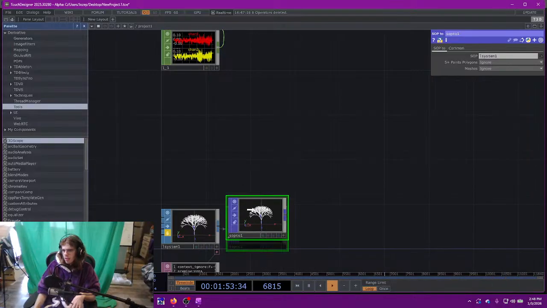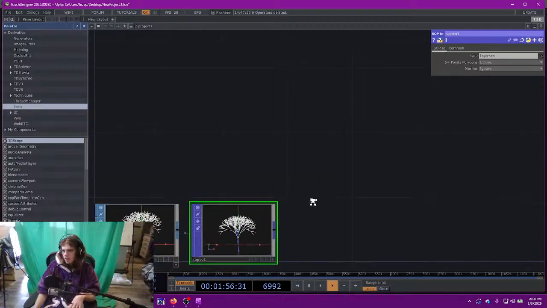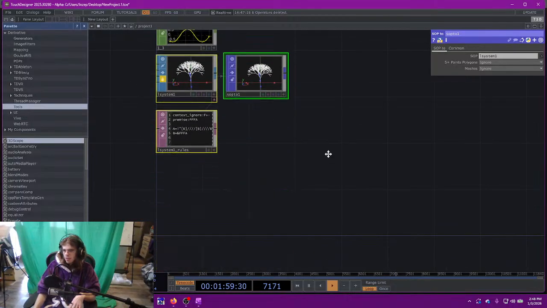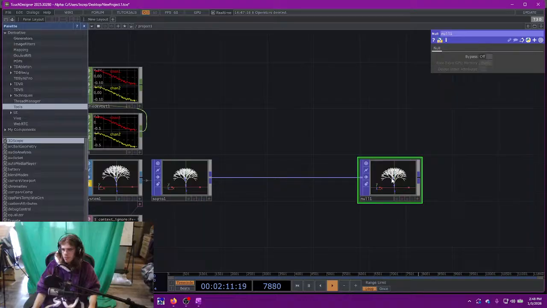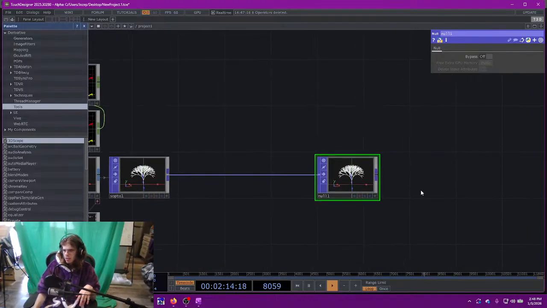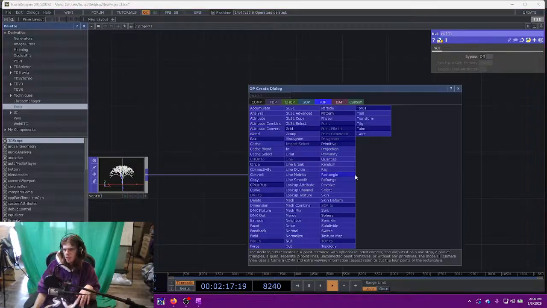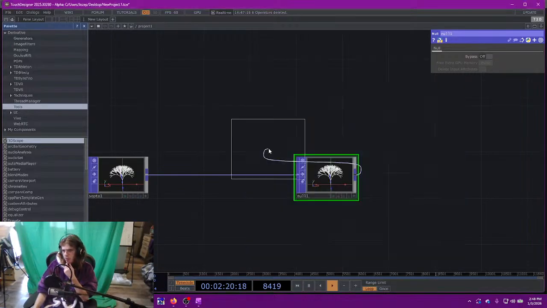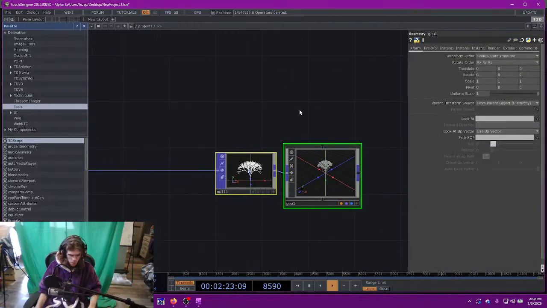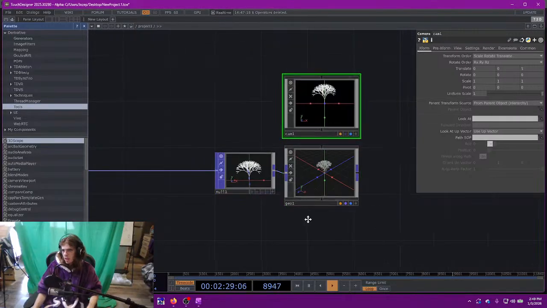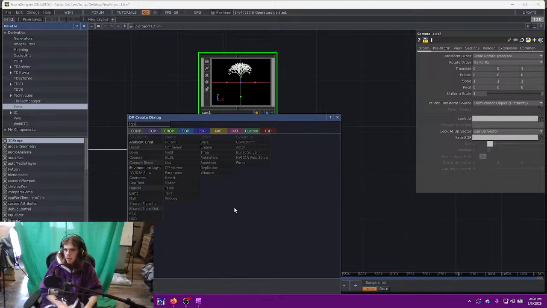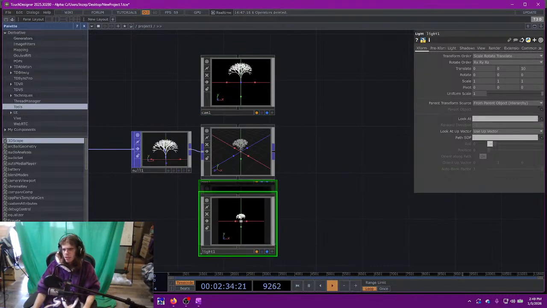Okay. So we're gonna organize this a little bit by putting this up here. And then I guess I want to do some stuff to this geometry, but for now I kind of just want to start getting a visual of what everything's going to look like. So I'll just throw that into a null for now, and then I'm going to create a render network. So we'll do a geometry. We'll do a camera. And I will do a light on this one. I was thinking I'll do a line material, but I don't think I want to actually do that.